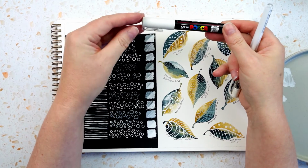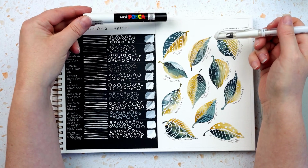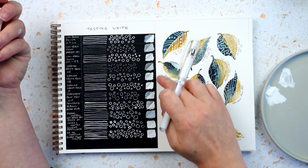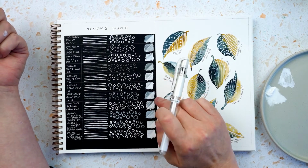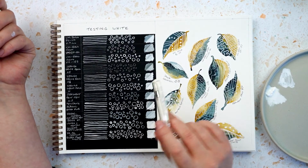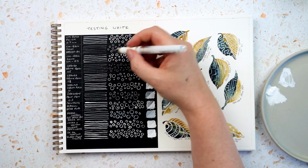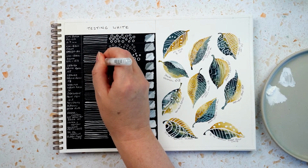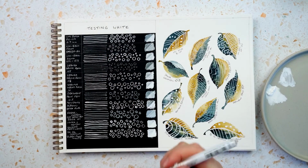It feels a little bit scratchy, but it does lay down colour, and you can layer it. What I noticed with all of the gel pens was that it was really hard to layer the pens, so you couldn't go over it. It just seemed to lift the ink from the previous layer. You can, let's see if I can fix this line. You can go over a line like that and make it stronger.